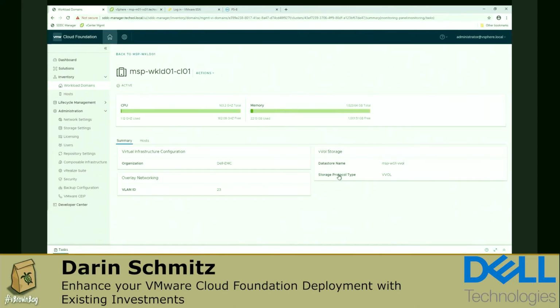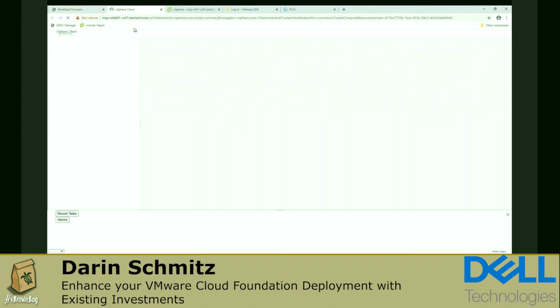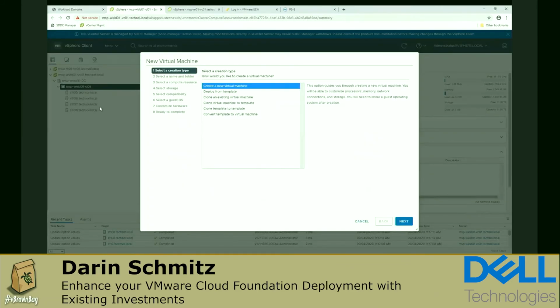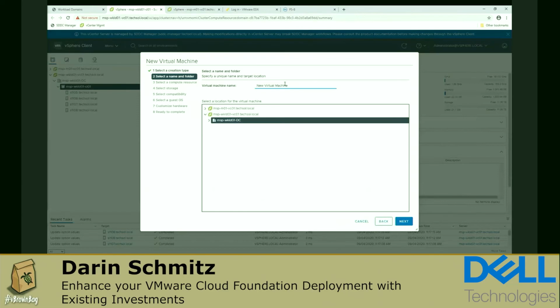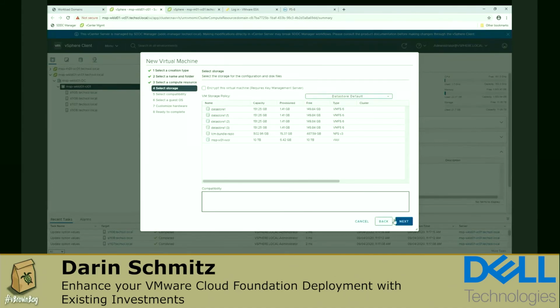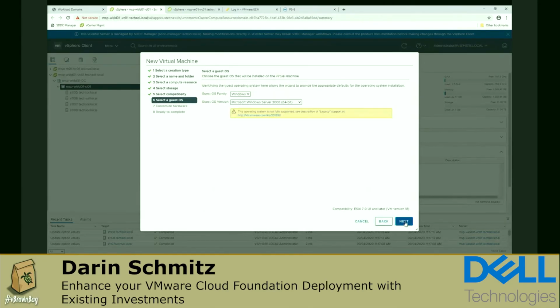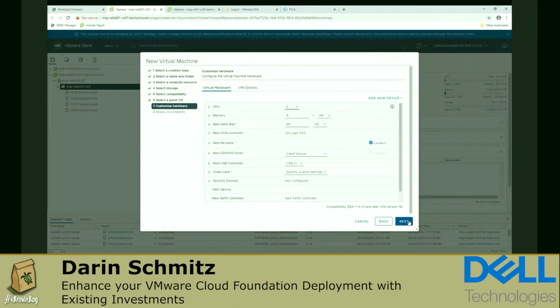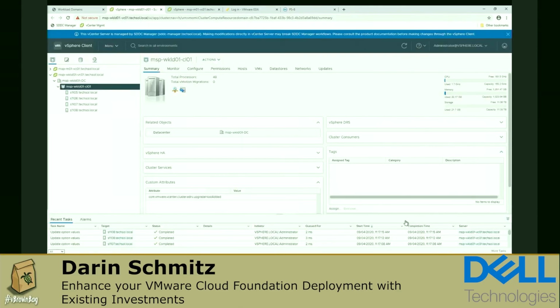If we click into the domain and we open up vCenter, if we open up the vSphere client, this is going to bring us to our workload domain. It's a linked vCenter. So as you can see, my 4 hosts are in there. And to demonstrate vVol is working, I'm just going to basically create a brand new virtual machine just to create the vVols for this particular virtual machine. So type in a name for it. I select the cluster. I select the datastore that particular virtual machine is going to be put on. I select the operating system, and I say next. Verify all of that information, and click Finish. And in a few seconds after that, the virtual machine is created, it's all done.